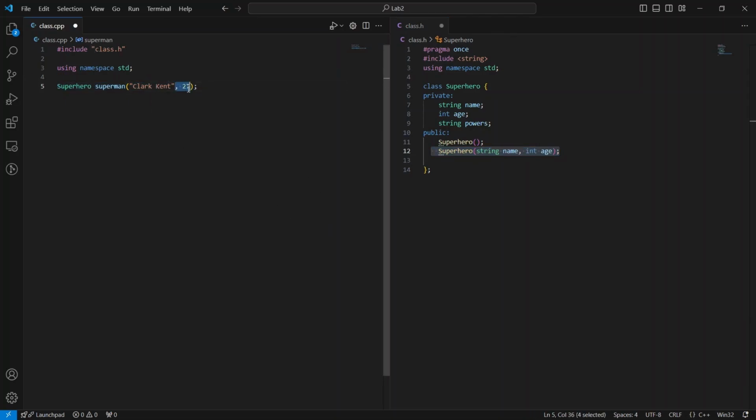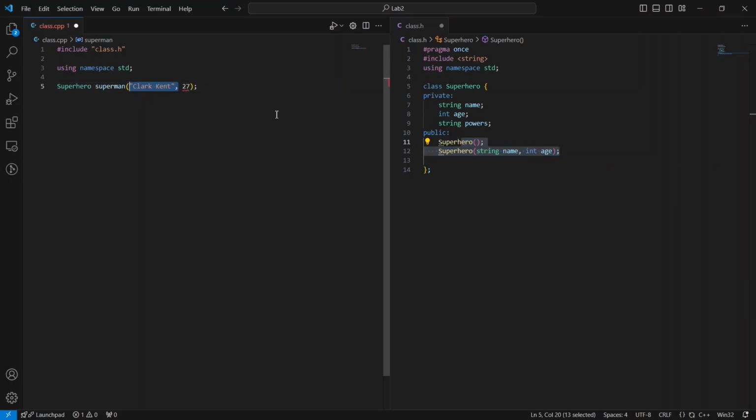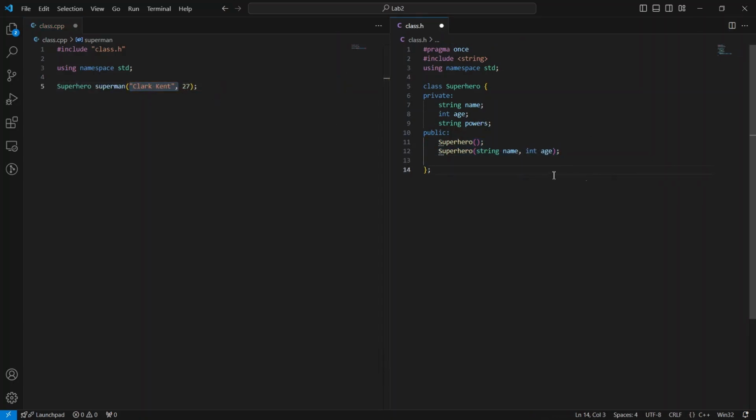If you were to only put the name, that doesn't exist. That's not a constructor we have defined how to use yet. Vice versa for the age. If we only put in the age, that is a constructor we have not defined yet. We only have definitions for nothing at all or a name and an age. And you'll come across this later, but that's really the gist of it. You can make as many constructors as you want. They just have to have different functionalities between them. They either have to take a name and an age, or just an age, or just a name, or all three of them. It doesn't matter. It's just they have to be different so the compiler knows which one to call. So there's our default and our parameterized constructor.